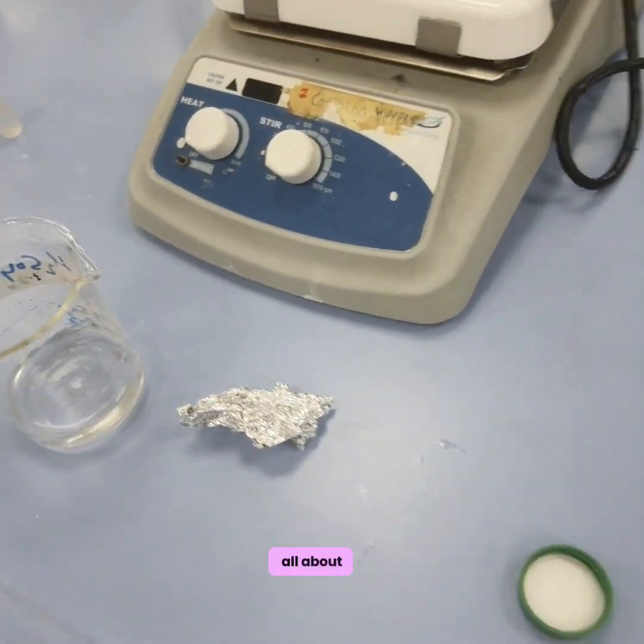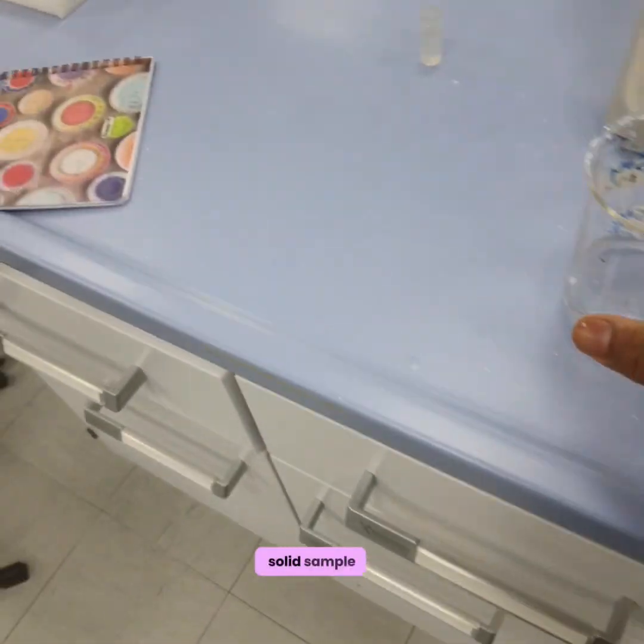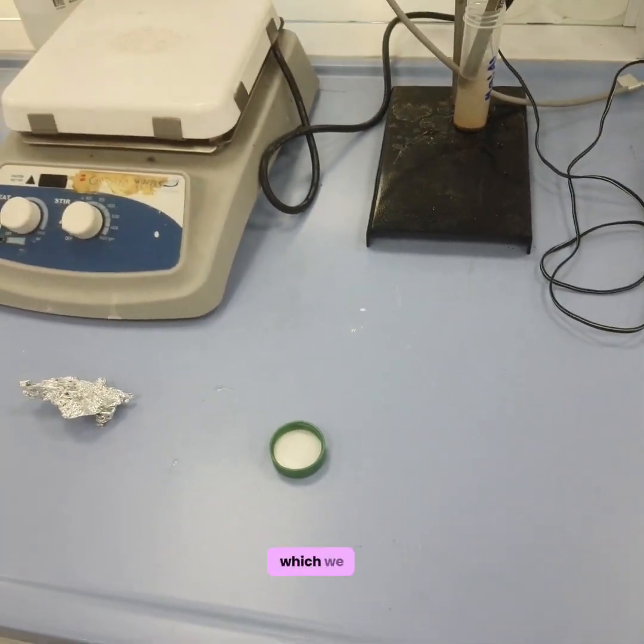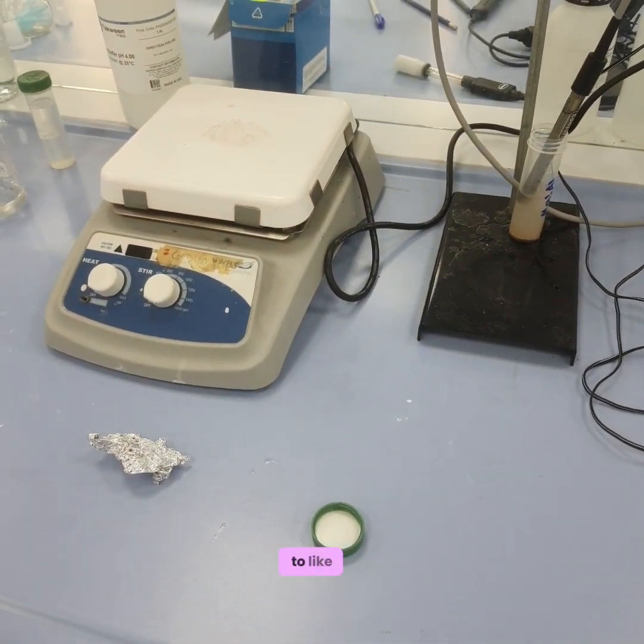This was all about the pH of the solid sample. And we should also know about the nature of the solid sample for which we are going to find the pH.